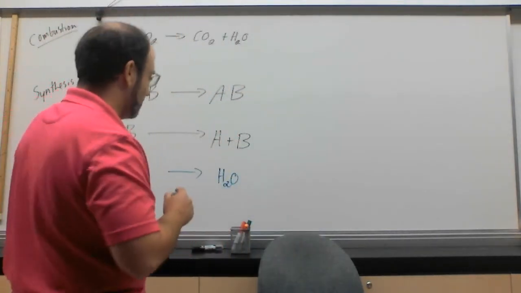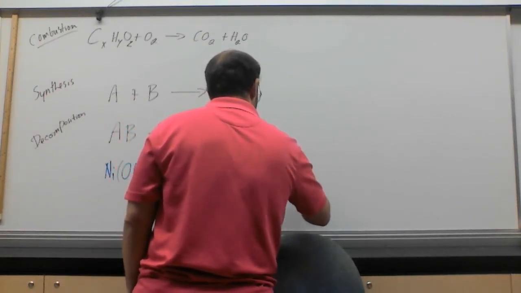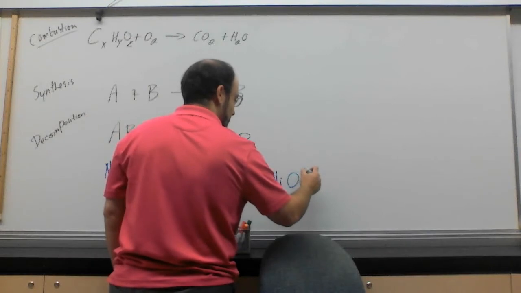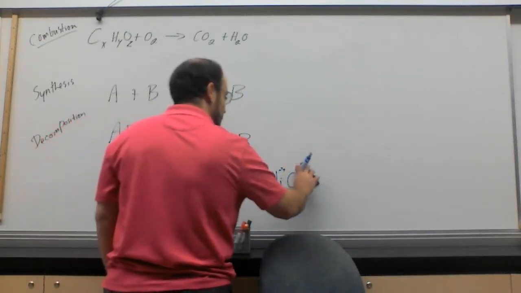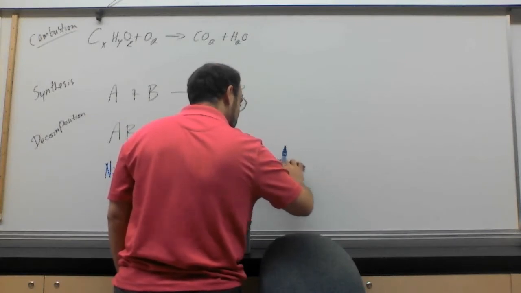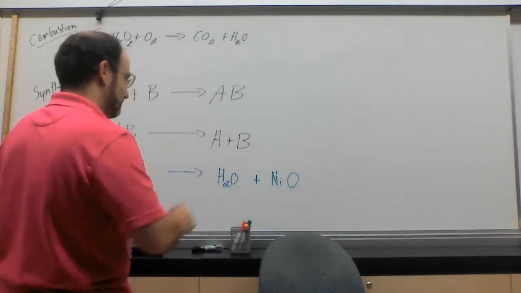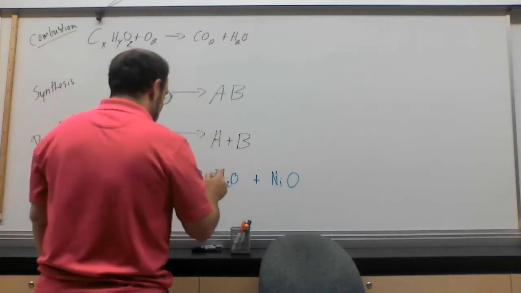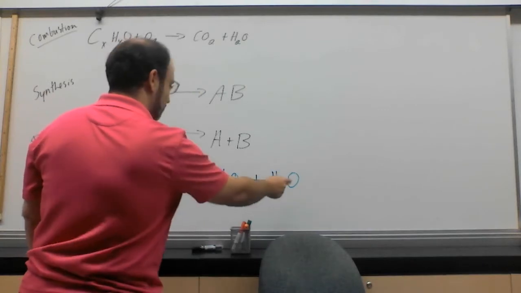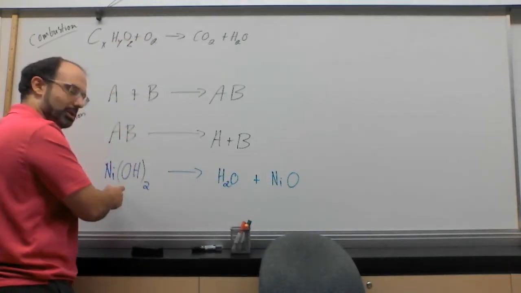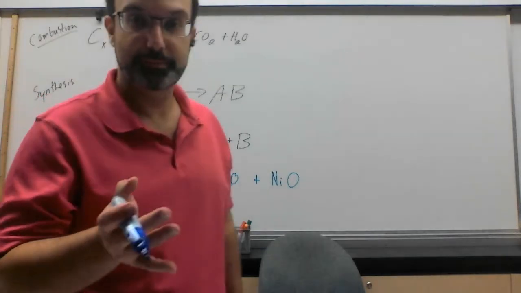So nickel 2 oxide, well, we have to figure out what nickel 2 oxide is going to look like. This again is 2 minus, this is 2 plus, so they're already balanced, so nothing happens. So I erase my charges. Once again, I'd have to double check, make sure all of this works out. I've got a nickel on both sides, that's awesome. I've got 2 hydrogens here, oh, but I've got 1 oxygen there and 1 oxygen there, oh, but I've got 2 oxygens here. So this one's actually balanced already. We don't have to do a single thing.